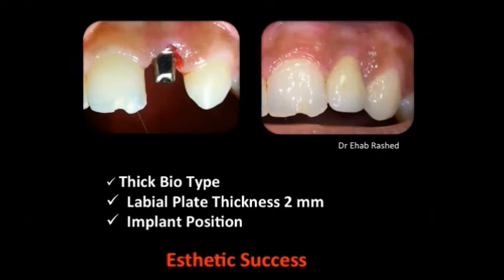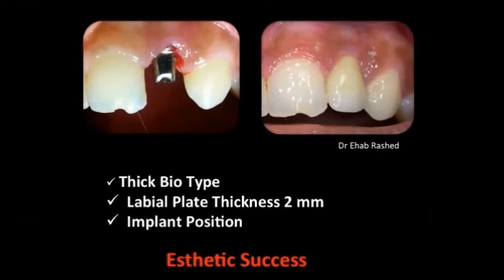We checked the gingiva, it was a thick biotype. We checked the labial plate of bone, it was quite thick, and we augmented as well. And at the same time, we placed the implant in the right position. If we follow these parameters that I discussed before, we get this kind of result.